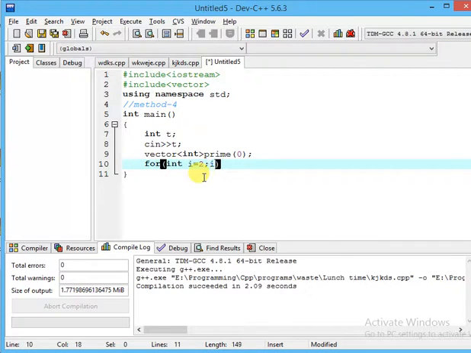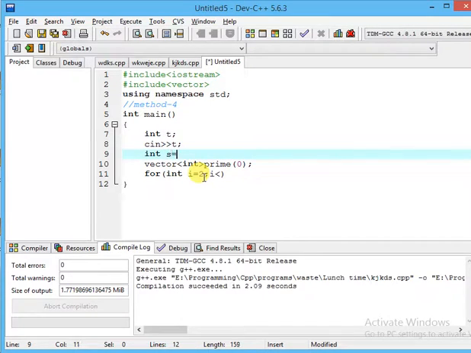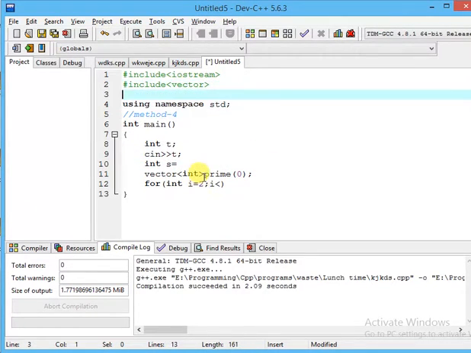For i equals 2, i less than the square root, I have to compute the prime numbers up to the square root of the number. So I have to include cmath here. s is sqrt of t.